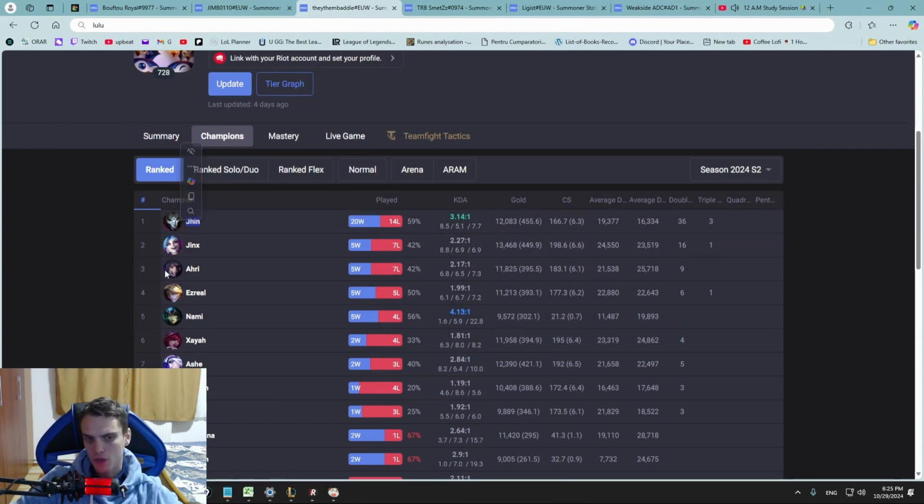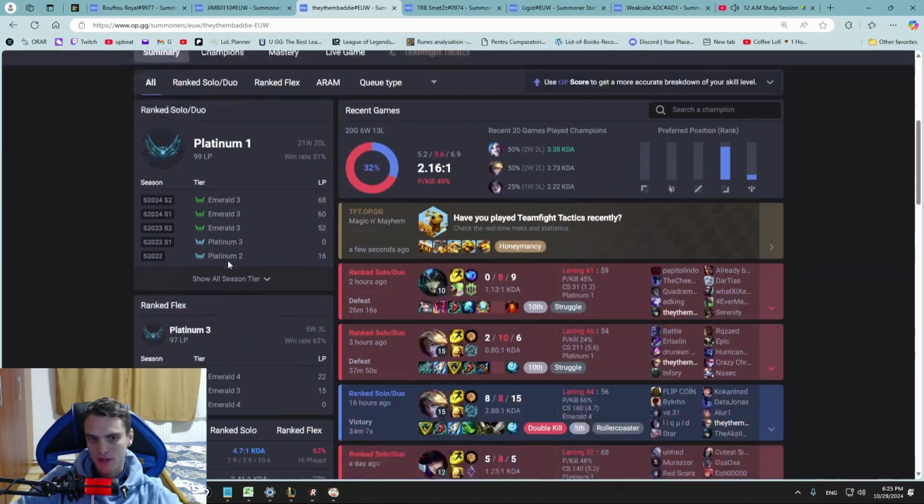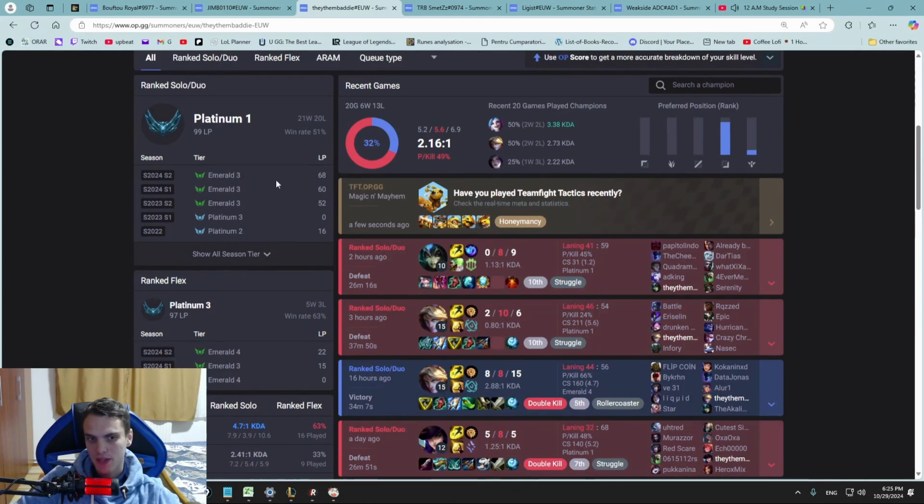Jhin as a main pick is only good if you have minimum one, if not two, consistent on-hit AD carries, like Ashe or Jinx. He plays mainly Jhin, and I think he's probably going to get back to Emerald 3. But as you can see, from 2022 to 2024, he went from Platinum 2 to Emerald 3. I mean, you can do that in a week, right?